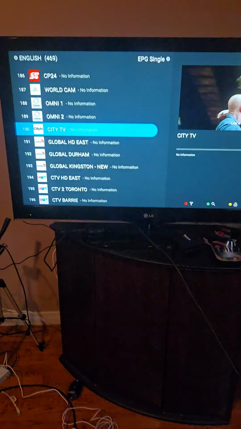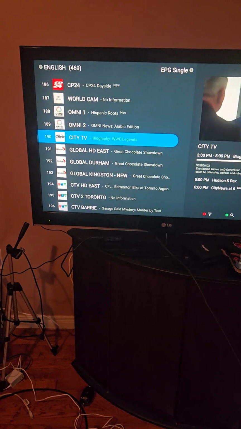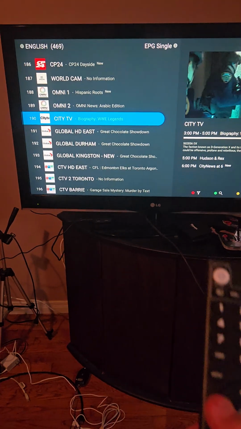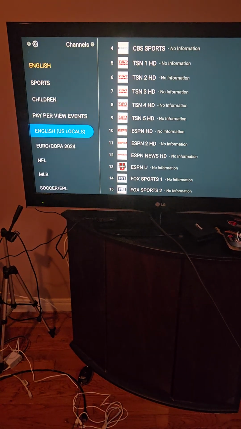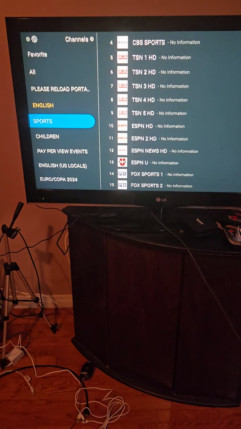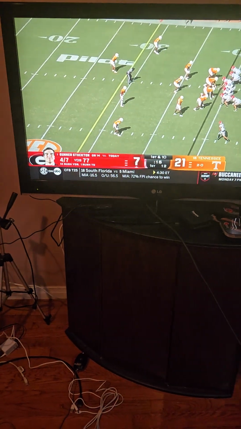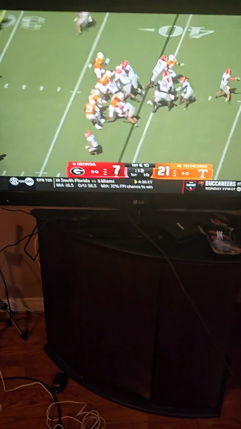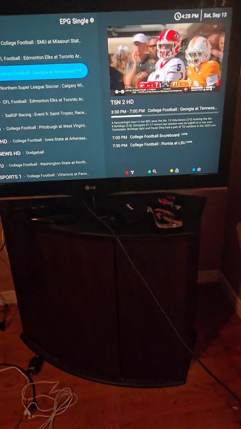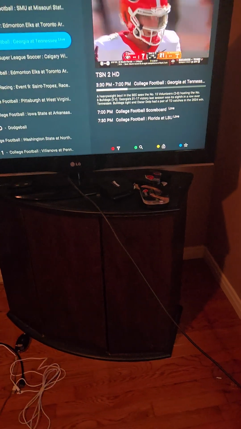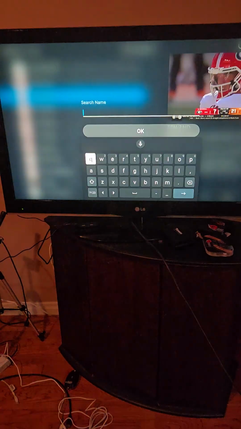You can also search for TV channels. So again, if you press the OK button on the remote, you'll get the TV list of the category you're currently in. So up top there, you see English, right? If you press the left arrow button, you can see that there's all these other categories. So let's say you are in, I don't know, sports here. You're watching TSN and you want to go to the HBOs and you don't know where they are. You simply just press the OK button on the remote. And then at the bottom there, those color-coded functions, the green button will bring up the search icon.